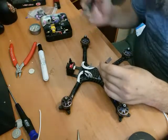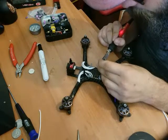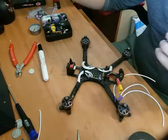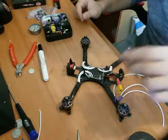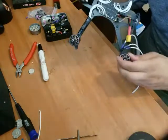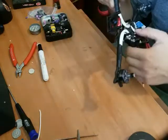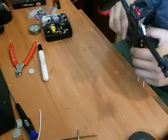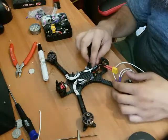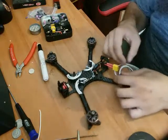Clean our tip. And press down on the hot part. We've got melting right to the pad, and bam, that's a beautiful solder job. I don't think I've ever done it better. There we go. Now I've got three out of four motors on, and wires are pretty well flush with the ESC, so they're going to fit underneath the flight controller nicely. I feel like if motor wires are touching the flight controller, that can transfer vibrations, and that's not what we want.